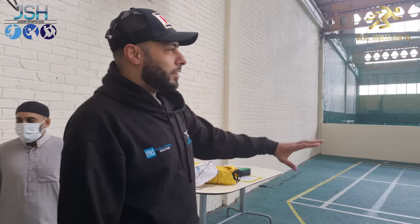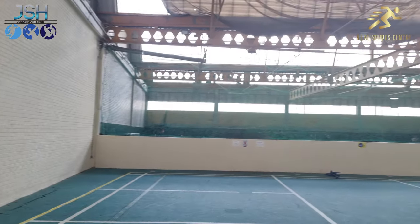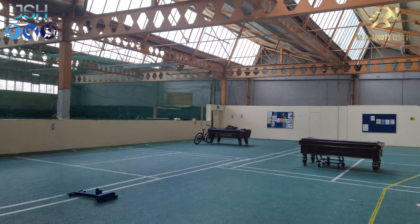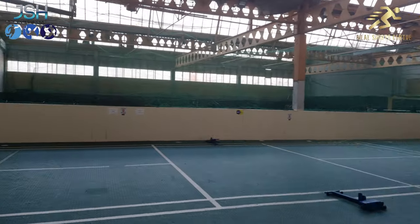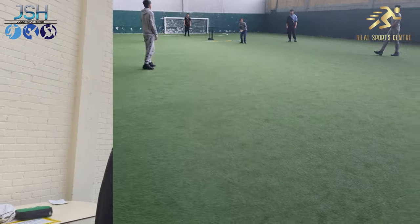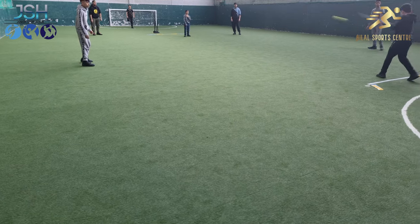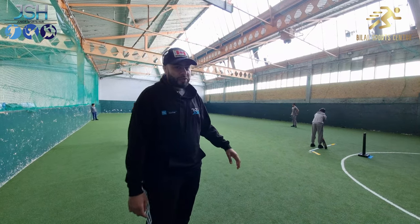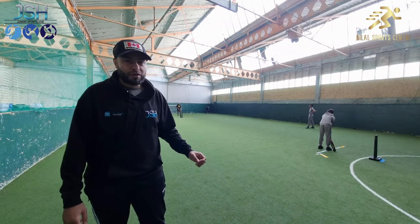So what we've got here now is the whole sporting area. You can see there's a cricket session going on — that's the partnership work with Chance to Shine and Yorkshire Cricket Foundation. We have the main hall area, some pool tables, and a boxing area at the bottom as well. This is literally the hall and there is a lot of work to be put in yet, however it's all in development and hopefully we can get it fully established, up and running, and very modern.